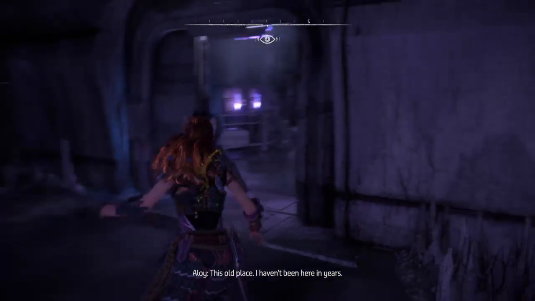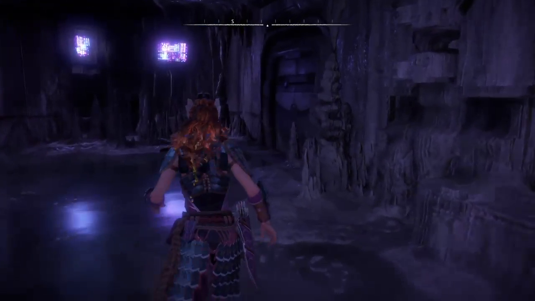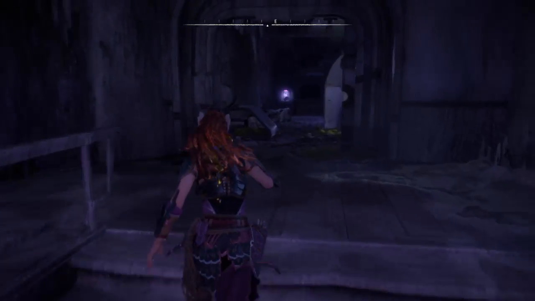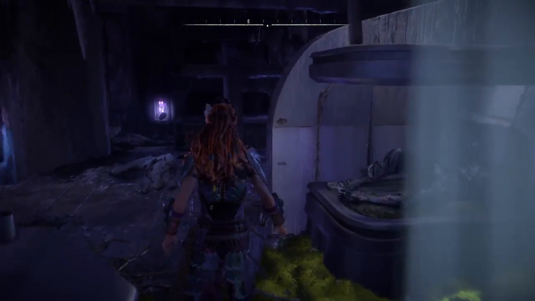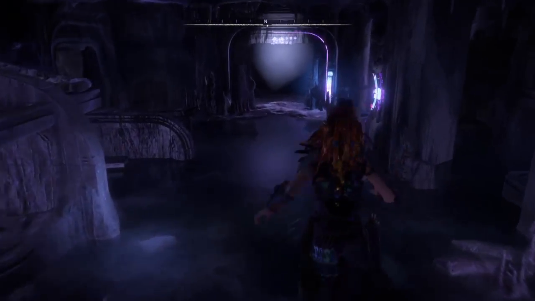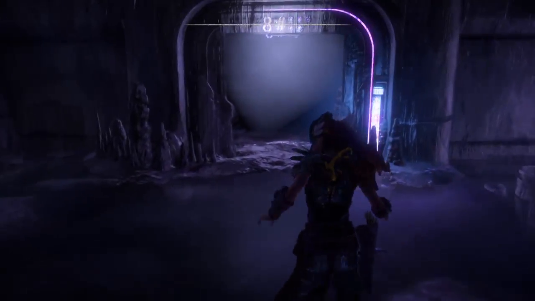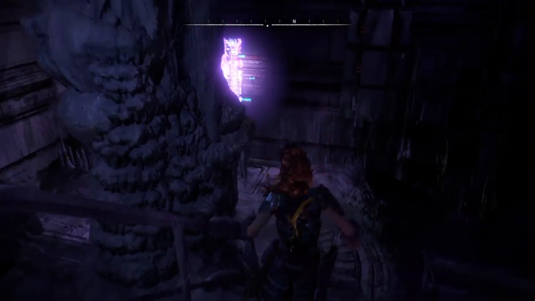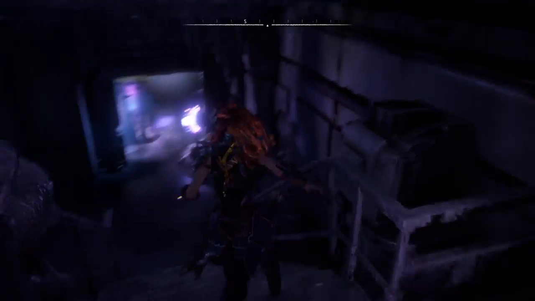So here I'm going back to my old ruins, where we found the focus as a little child when we were an outcast. Need to go right back into this area and search around and start looking for some kind of way to get this last power cell, so we can get the ancient armory.